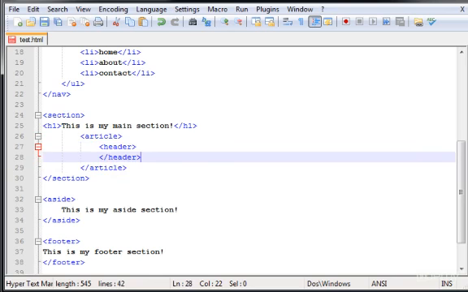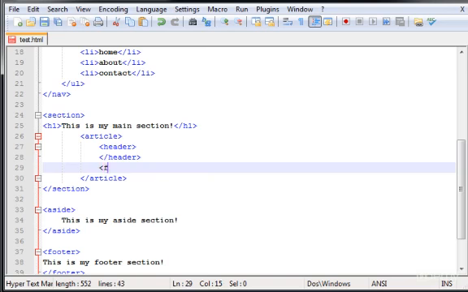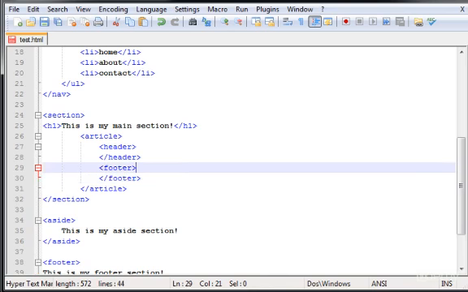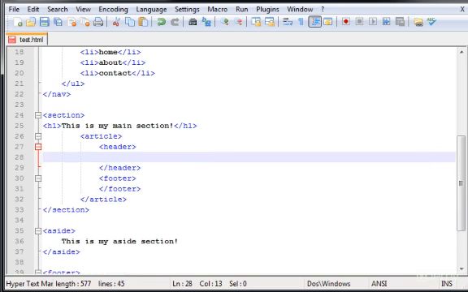Now we can also use the footer here. So you can think of it as a tiny web page aside of the main web page. Here, close footer. Now between header, what we can use is the title. We can use the title for this article.